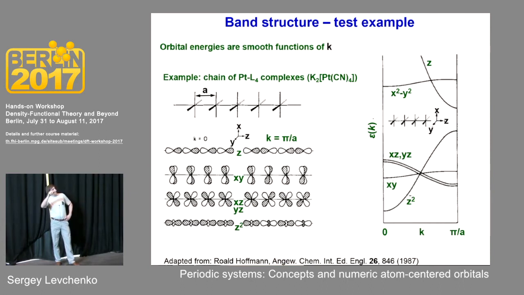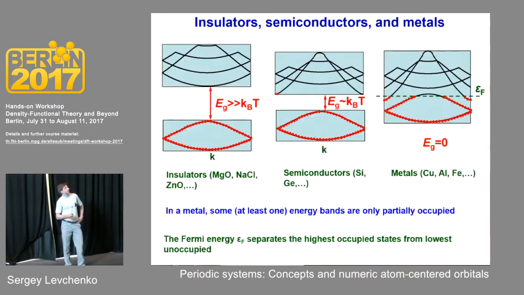And finally, for the xy orbital, this overlap is very small, so the variation with k point should also be small. And again, it's bonding at k equals 0 and anti-bonding at k equals pi over a. So we have something like this. So we already have the d band of this system. And so we can think about the electronic structure before calculating it, actually, using this kind of understanding.